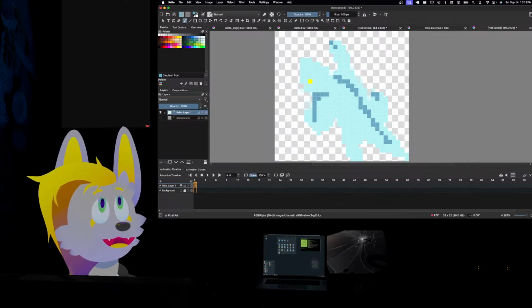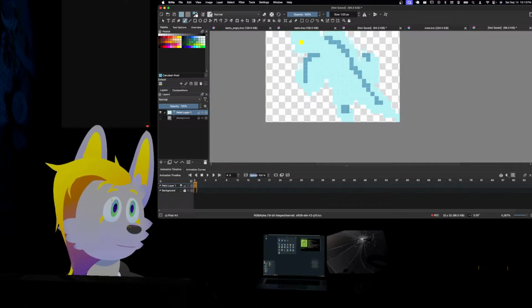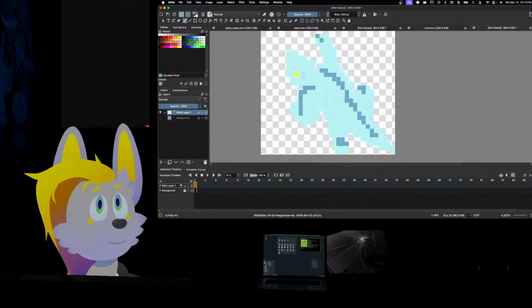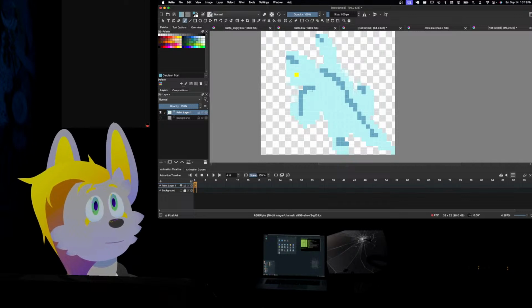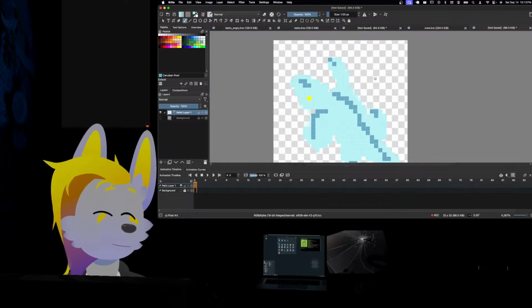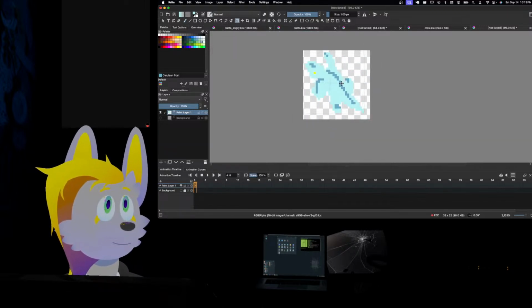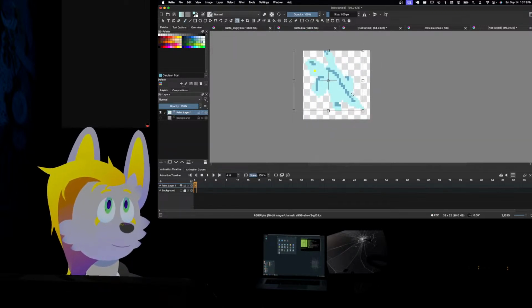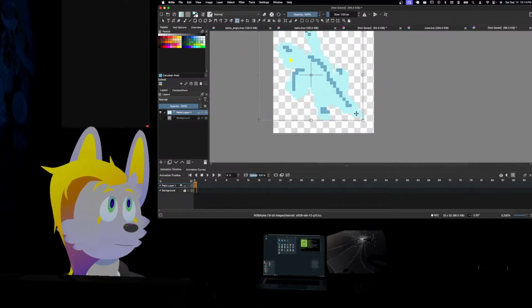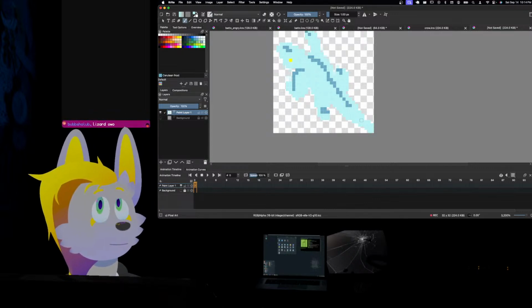Something kind of like that, I think. There we are. We have a little lizard dude. And then I have enough room for the tail over here. So I can make the tail a little longer. Doodle.